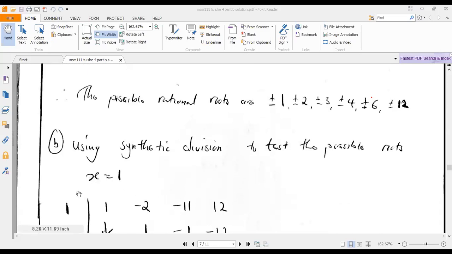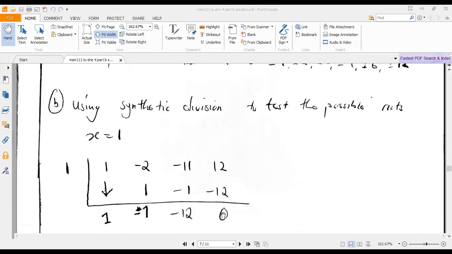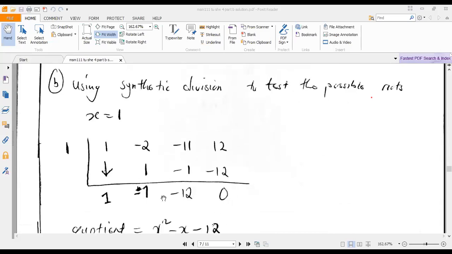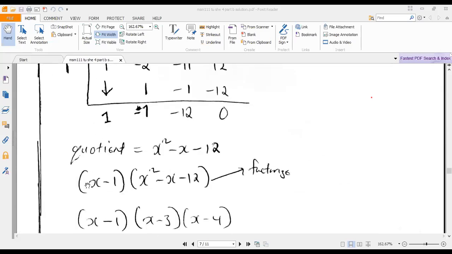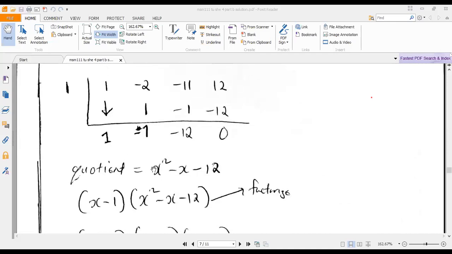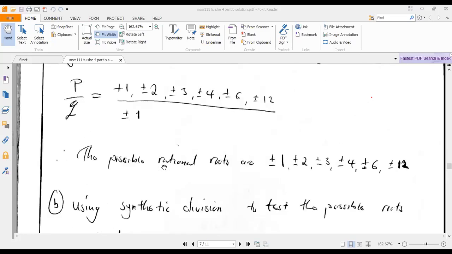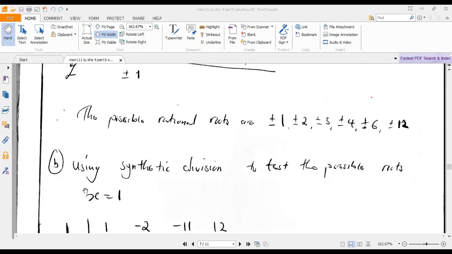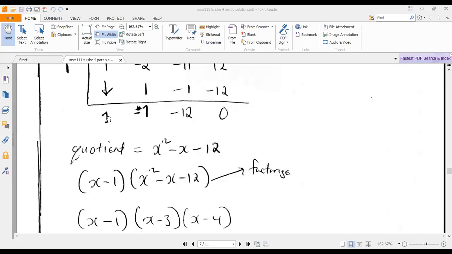This one here works using synthetic division. Our remainder here was 0, right? So you know that when this one goes that side, it will be x minus 1. So here we have x minus 1. So now here we have 1, right? So we know that using synthetic. So here we have x squared, since our polynomial was of power 3, right? So it will start reducing now. It will be x squared minus x minus 12, isn't it? Yes. So this is where this is coming from.